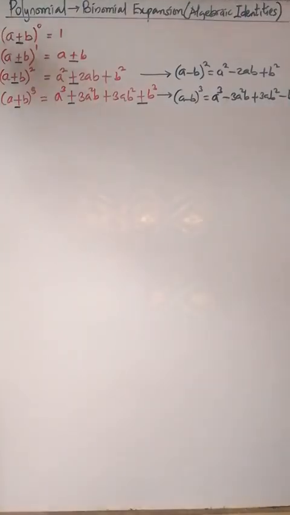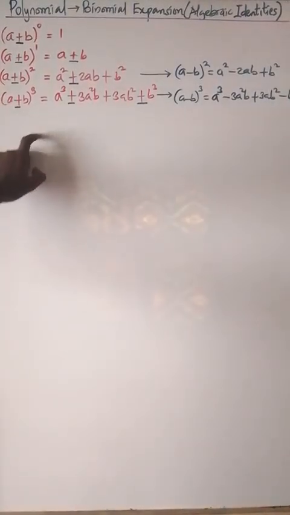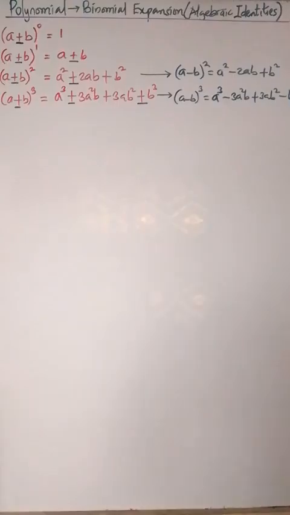So this is binomial expansion. We can go on and on from (a + b) raised to the power 4, 5, 6, to n, but that will be in our next class. We will link down to the binomial theorem, but we are not doing that now. Today we want to focus on algebraic identities.